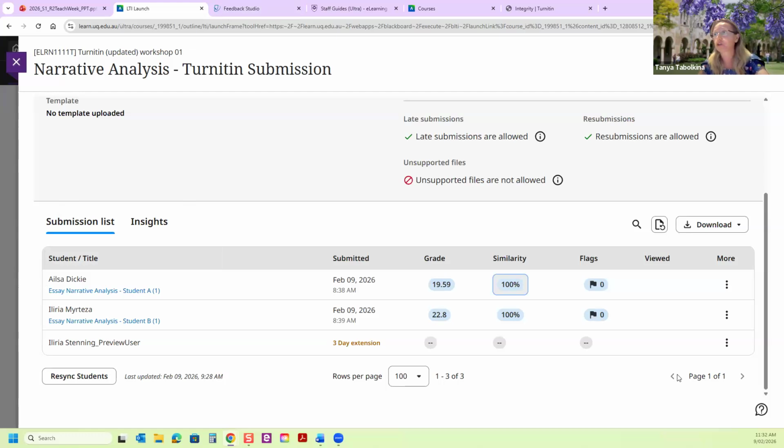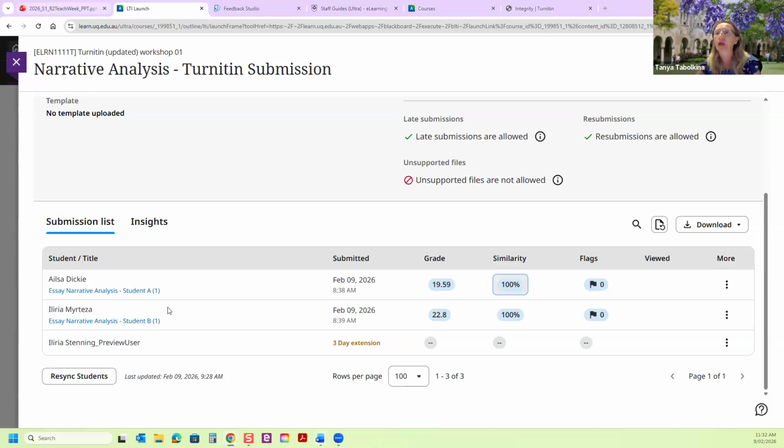So what is actually a similarity report? So you can see here similarity scores for each submission students made. So the similarity report is a tool that compares student submission against Turnitin's massive database. So it's billions of web pages, archived internet content, and all previously submitted students' papers and journals and articles. So the report generates a percentage score that indicates how much the text of that work, students' work, matches the existing sources. So it's important to remember that a high similarity score does not automatically mean plagiarism. It could reflect properly cited quotes, references. It could be simply common phrases.